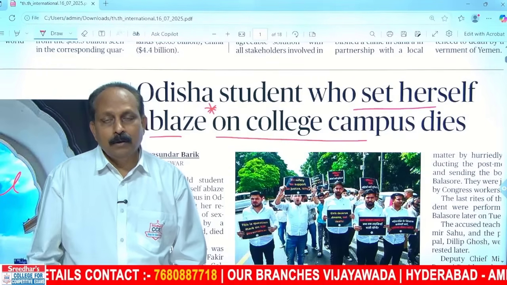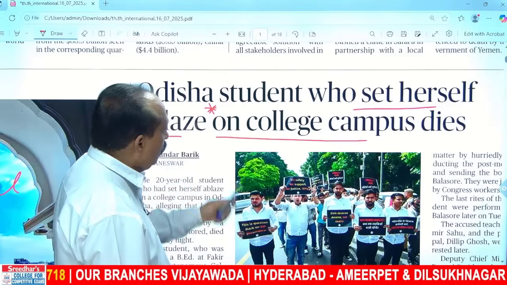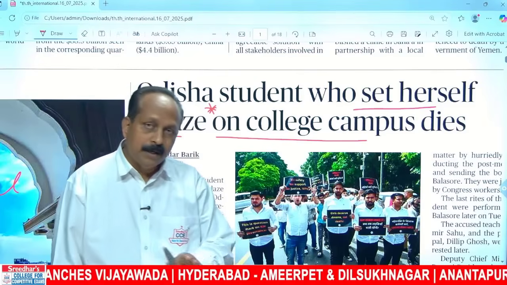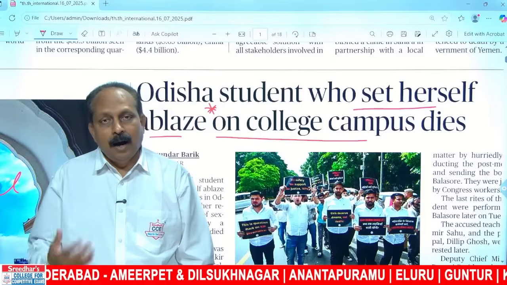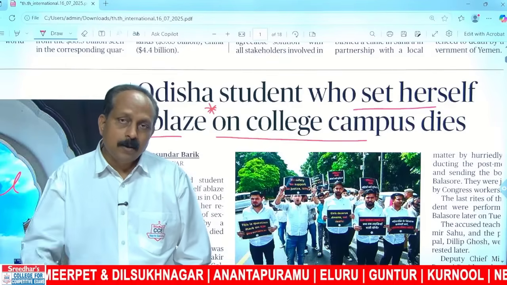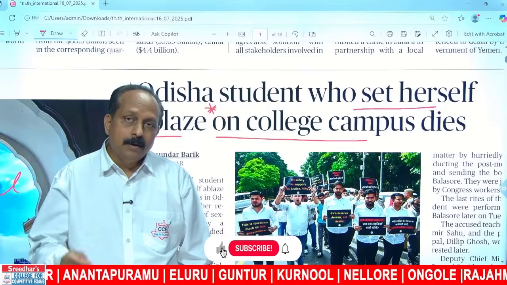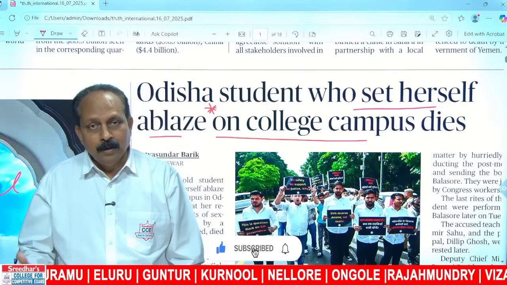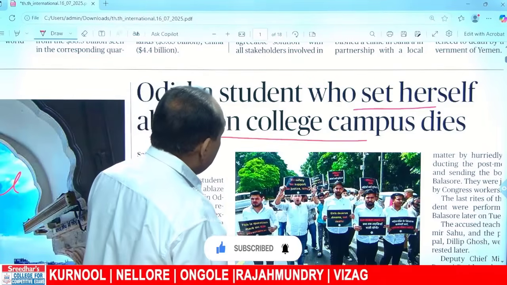And breakout, what is the phrasal verb that goes with fire? Breakout. Coming to on college campus, on campus, not in campus. Another typical error they have given a few times: I live in the third floor. Is that right or wrong? I live in the third floor or on the third floor? I live on the third floor. That is also something you have to recollect and remember.